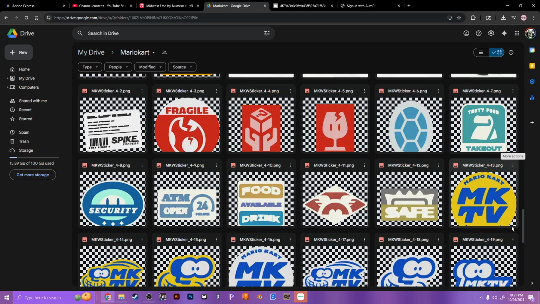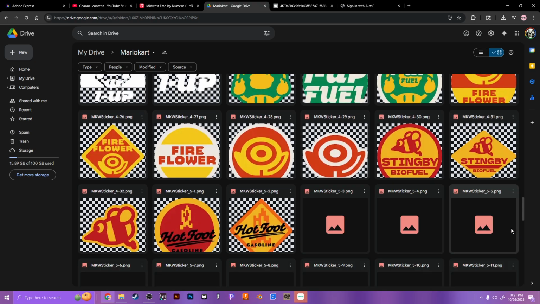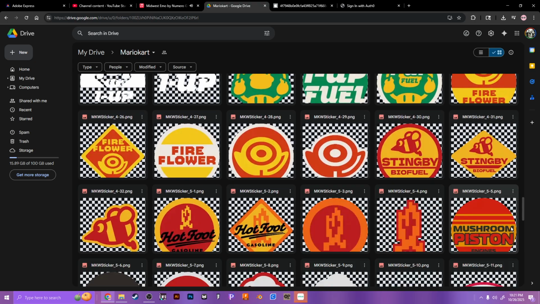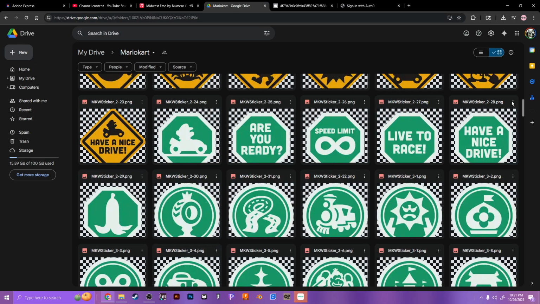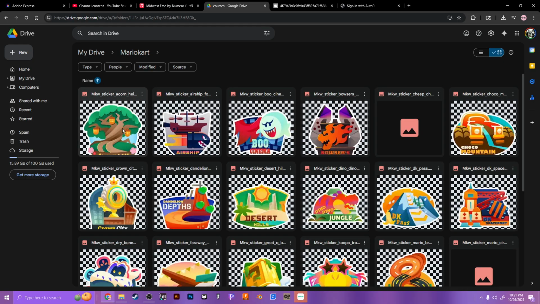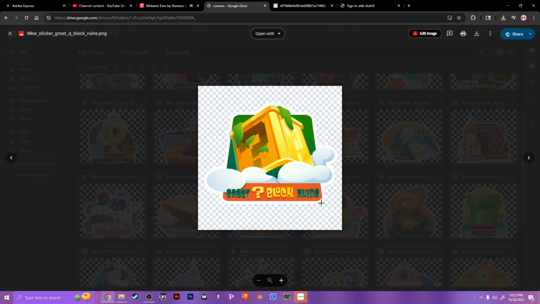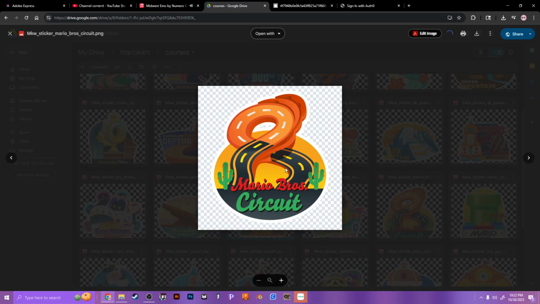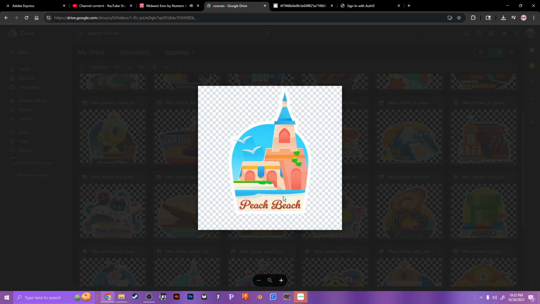When you're designing for vinyl cut stickers or vinyl cut heat transfer fabric, you have to think in terms of big blocks of color, right? Like if I go up here into courses, these images here are all a lot harder to do with the Cricut Design Studio for the fact that they have a lot of colors, a lot of shading, they have gradients, which is when a color goes from one color to another.